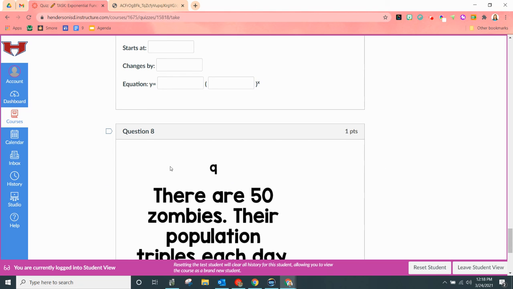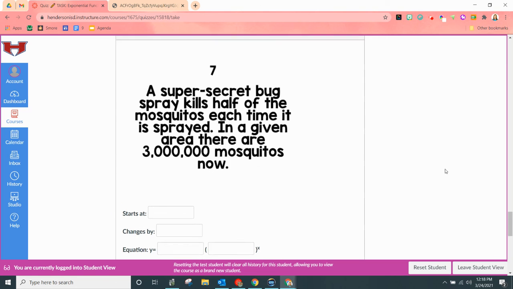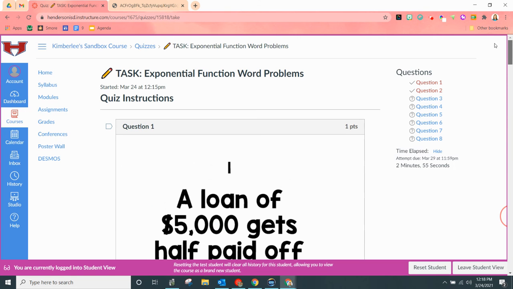So that should cover all of them. And I know there's an 8 missing. I did it on purpose. It goes to 9 here. I took out question 8 because it was kind of weird. So you only have 7 left to work on your own now, or 6 actually, because I only gave you 8. So work through those and I will take a grade on this. So make sure you hit submit when you're finished.